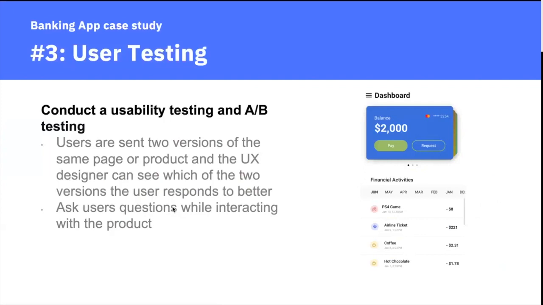And here, as I explained before, we can validate whether this carousel is the right approach or not, if the cards should be stacked in this way or next to each other. We can also validate this number, if it's clear to the user that this is the last four digits of the user's credit card. The only way to validate that is to sit with users, show them the design, and ask them certain questions. Based on their response and their interaction, you can either go with the design or go back to the drawing board and improve upon your design.